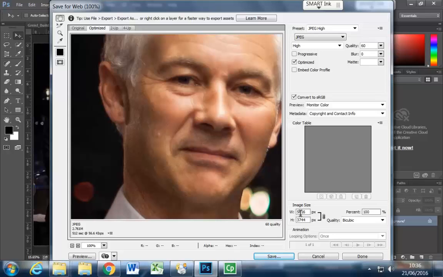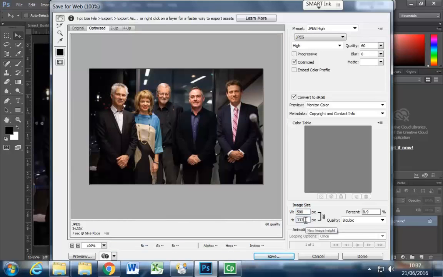So we decided that we're going to make our image 500 pixels wide, because we're going to put it in a little thing with some text beside it. So where it says image size there, and see, it doesn't even give me an option for centimeters or anything. We're saving for web here, so it's pixels. So I'm going to pop 500 in there, and if you then just click in the next thing, that will resize for you.